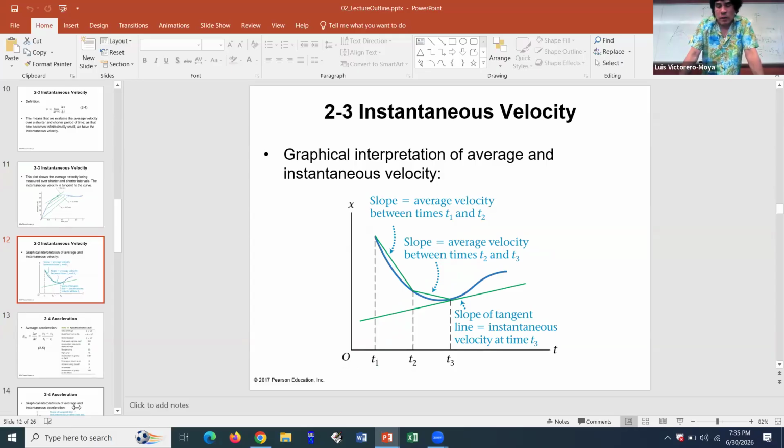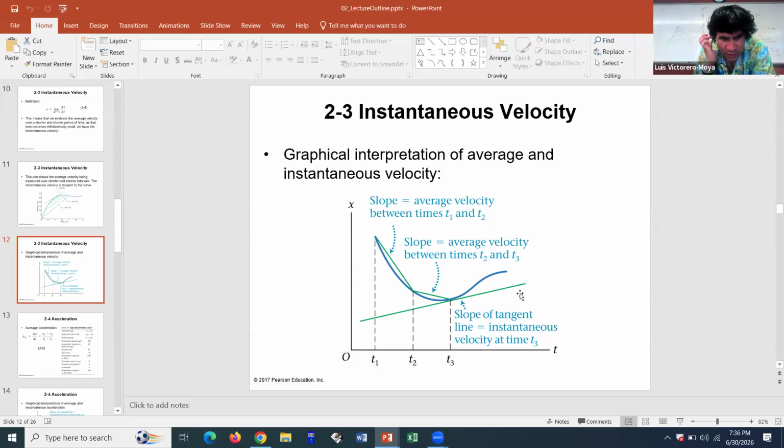And the sign of the slope matters, right? Remember, when you have a line like this, the line has a negative slope, so the velocity is negative. This line also has a negative slope, so the average velocity is also negative. This one here, the one that is tangent, is a positive one. So it makes sense. Look, the displacement is decreasing, but then here it starts increasing again. The velocity also goes from negative to positive.